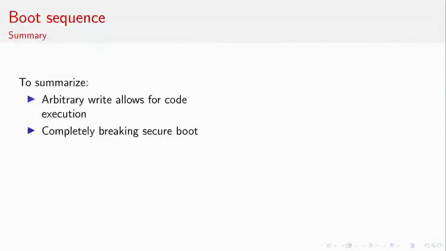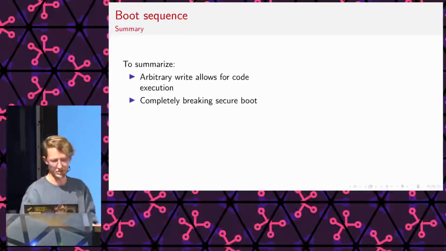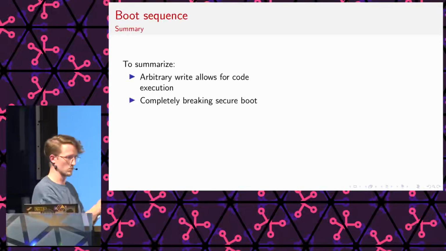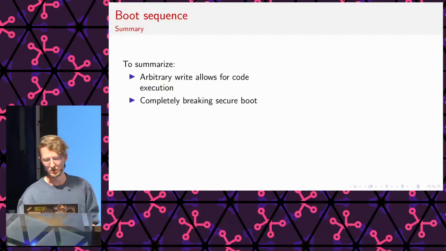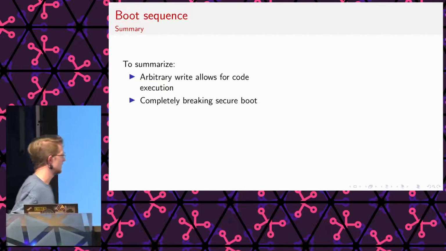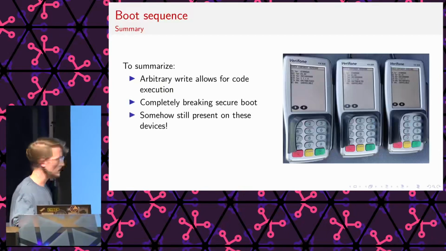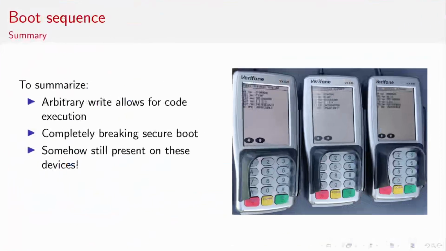So to summarize, we have an arbitrary write, or a write-what-where primitive, that allows for code execution. That is the implication. We can write to some place where execution will happen anyway, and then it's executing our code. In my case, I'm just overwriting the bootloader code while it is running. Then we have arbitrary code execution, and it breaks secure boot. And it's still present on many devices. I got a couple from Markt.de, from different sellers. If you don't know what you're looking at, it's this SBI version, which is the vulnerable version. So that was very useful for me.